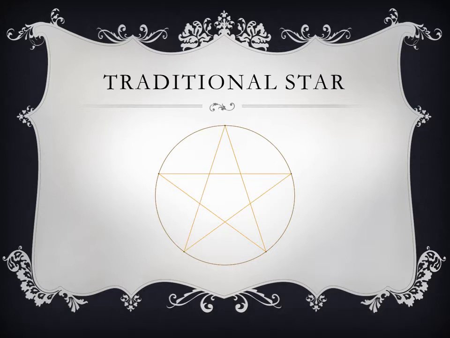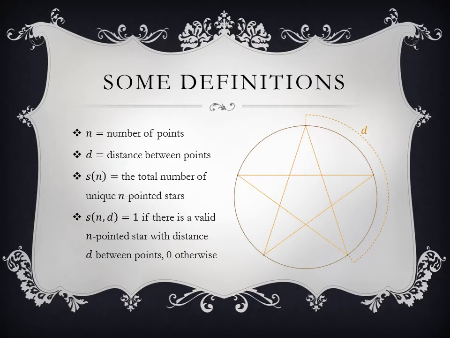Now this star was pretty straightforward, but what if you wanted to draw a star with a different number of points? How many stars can you make? Can you make different stars with the same number of points? To start figuring this out, let's set up some definitions. From now on, we're going to say that stars need to be symmetric, they can't be regular polygons, and you need to be able to draw them without picking up your pencil. If it doesn't meet these requirements, we won't consider it a star.